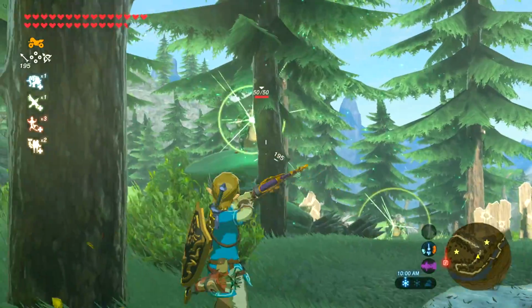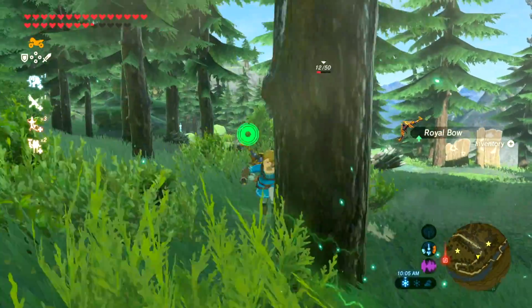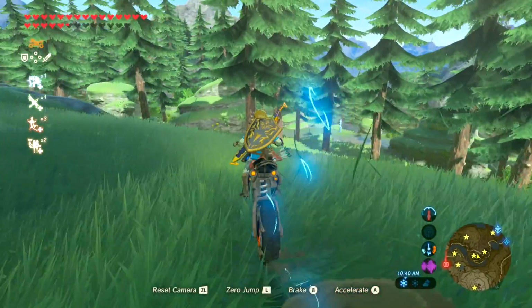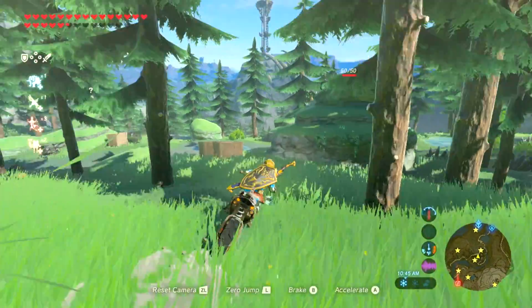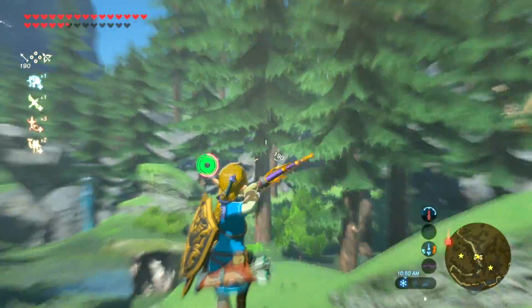Now there's a couple of spots here that I felt were pretty cool to be around, and one of them was the Lizalfos training grounds, where they are spread out everywhere, and if you're not careful, you will get beamed from every single direction by electric arrows, and it really makes you have to practice your arrow shots and get some good shots in.